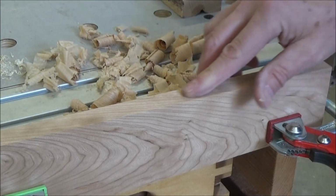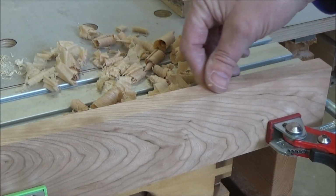Can't stop putting my hand on there. My finger, I should say. That is so nice.